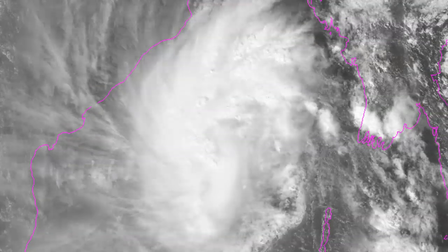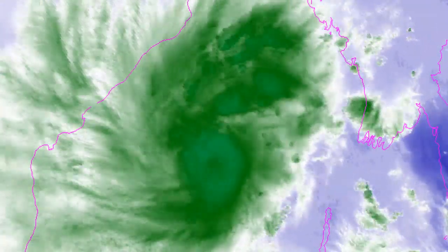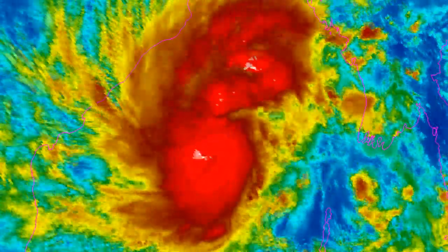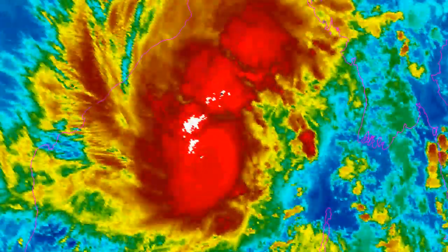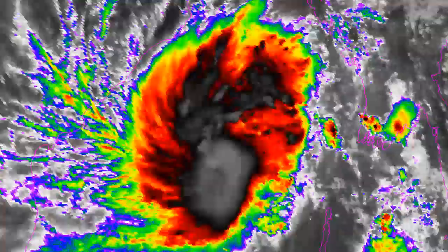So here is the storm right now. This is really what we need to know at this point. It's certainly gathering pace. You can see towards the northern side, banding increasing, blowing up more convection, so the rainfall amounts may start to increase already along the coastal regions there, and certainly will in the next 24 hours as the storm draws nearer. We're still around 36 to 48 hours away from a potential landfall. That central core looking very strong at this point, and we could be seeing an eye starting to appear pretty soon. It's a high-end tropical storm with more intensification likely.